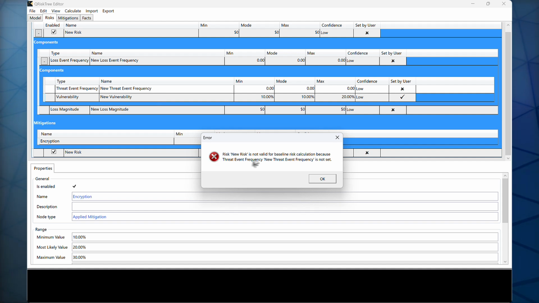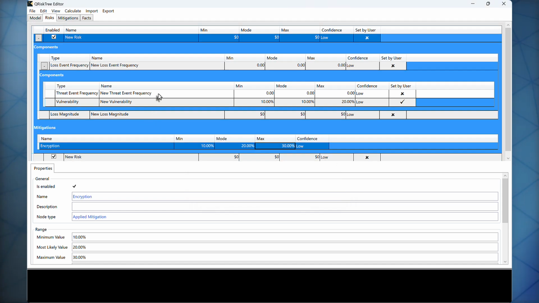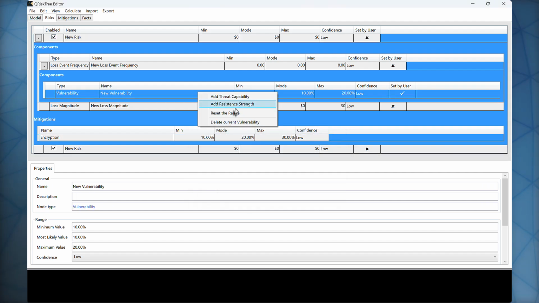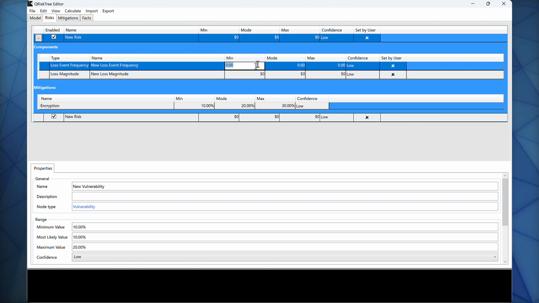Before calculating the baseline, the QRiskTree Editor verifies if the model is complete, and if not, it stops specifying what is the issue. Please fix the eventual problem and retry. It might be necessary to repeat this action more than once if you have multiple issues in your model. Ultimately, the calculation will be completed and you will obtain the annualized loss expectancy related to the whole system described with its potential risks expressed as a range.